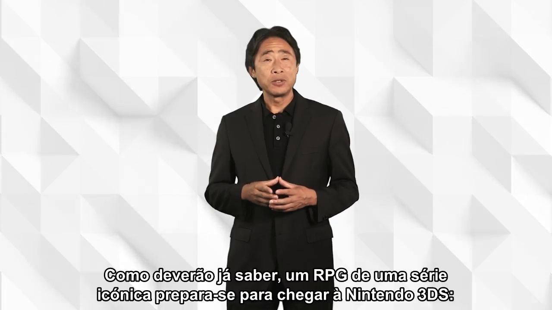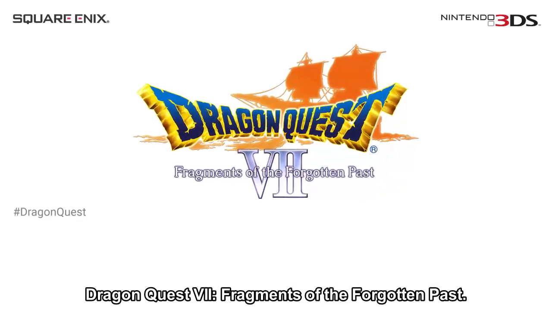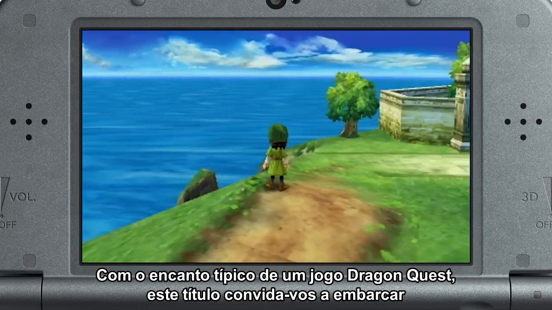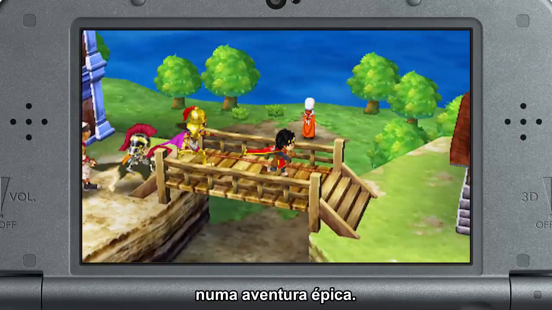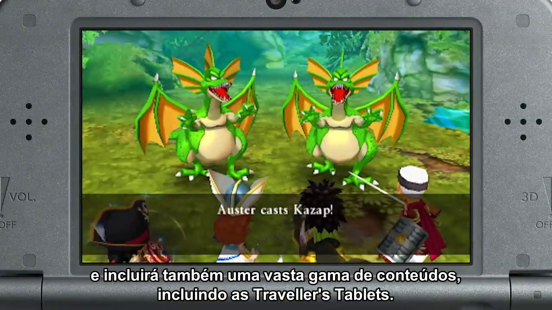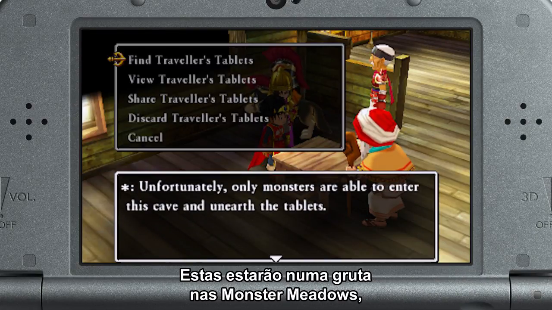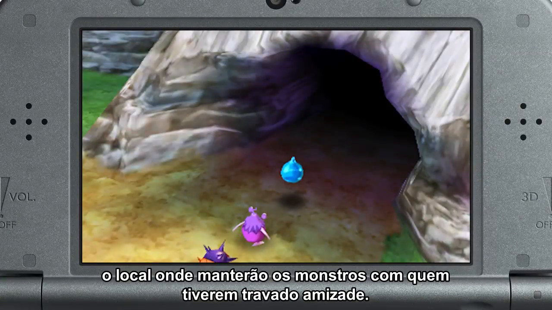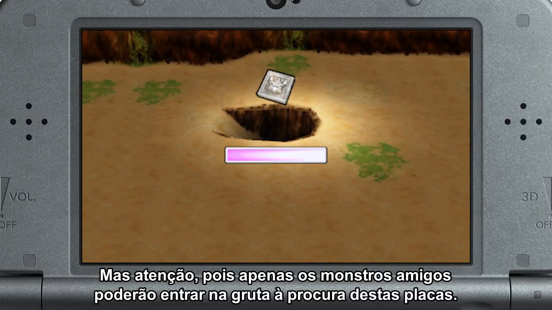Next, as you may know, a beloved RPG is heading to Nintendo 3DS very soon. Dragon Quest VII Fragments of the Forgotten Past. With its unique Dragon Quest charm, this title sees you embark on an epic and extremely charming adventure. Dragon Quest VII has been completely reimagined for Nintendo 3DS and also features a range of brand new content, including Traveler's Tablets. These tablets are found in a cave within Monster Meadows, the place where you keep monsters that you have befriended. The twist is this: only your friendly monsters can go into the cave in search of tablets.